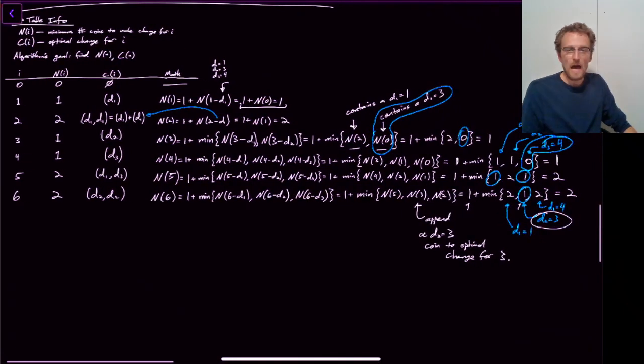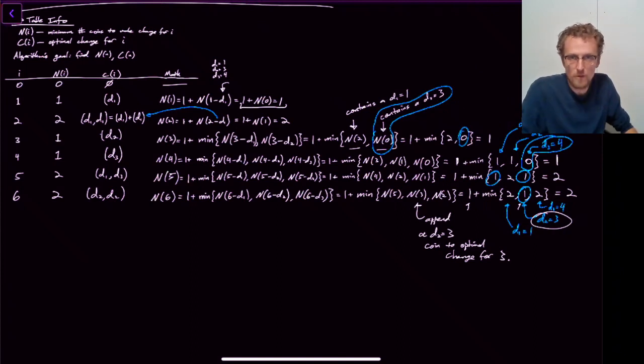And so that is an extremely detailed, absolutely step-by-step description of the DP algorithm for change making. And this is called a bottom-up DP change algorithm. And here what bottom-up means is that we're starting at 1 and we're working our way up and solving all of the subproblems, starting at the smallest, working all the way up. So we're not leaving any of the subproblems out. There aren't any change amounts that we're ignoring here. We're just going to go solve them all.